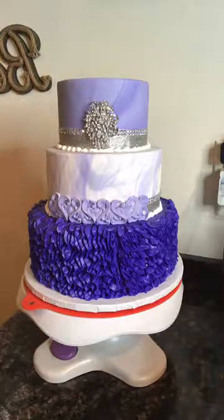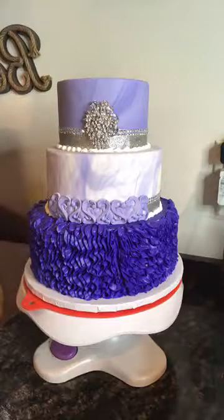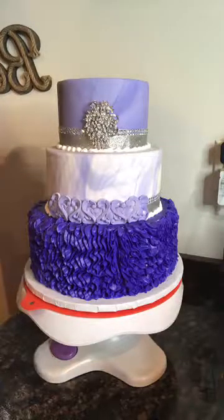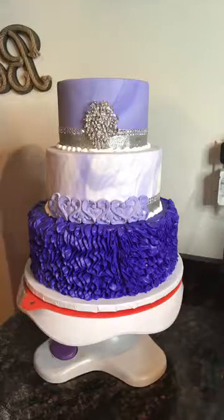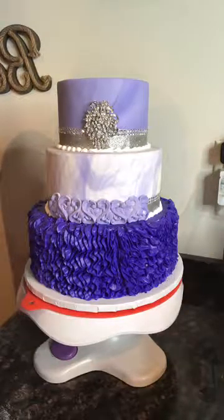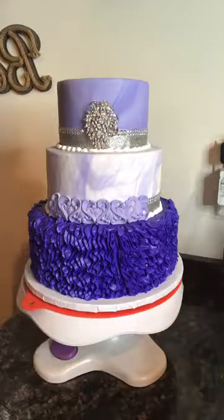But I wanted to highlight some of the details on here with silver. And everybody should know this about me, because I always tell people I don't use airbrush guns. I have one that I never use. But this purple and everything like that, if you have a pearl sheen, you can go in and highlight the cake, the details on the ruffles, everything with pearl sheen.